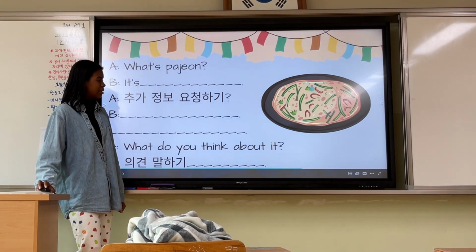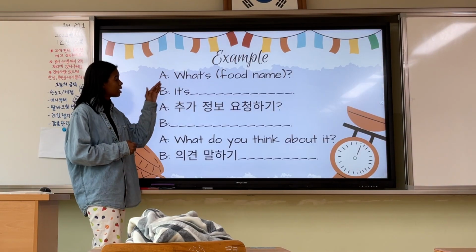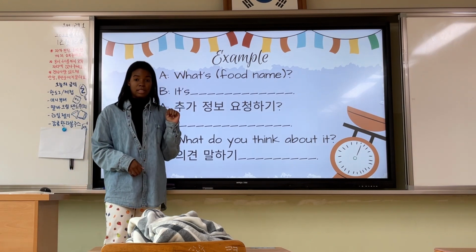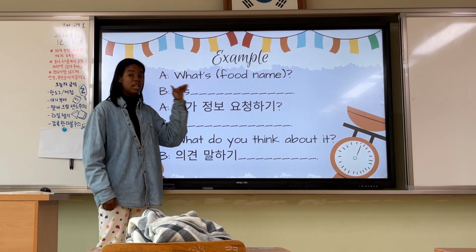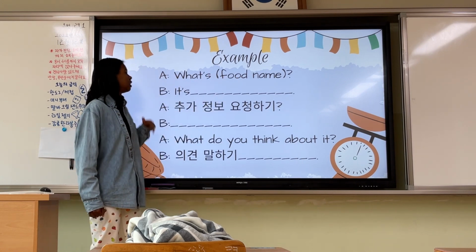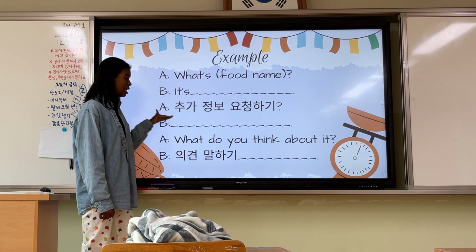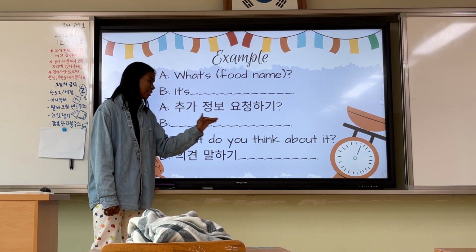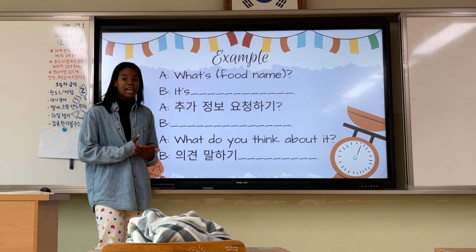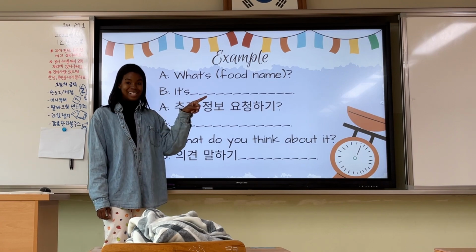After practicing step 2, I let them do it on their own. So here, they can practice for free talking. So they can pick any food's name. So what's kimchi? What's bibimbap? What's patbingsu? It's an English name. Can you tell me more about it? Then information. What do you think about it? I think it's blah blah. I also give them an example script. I'll insert a picture right here.